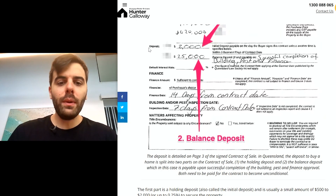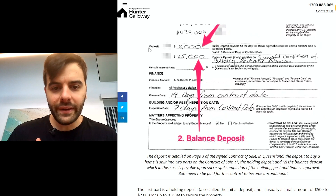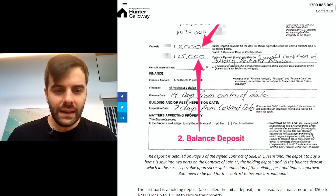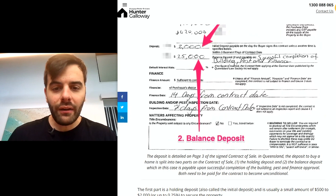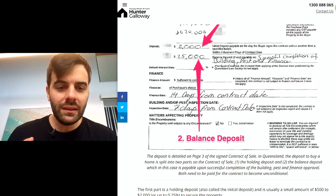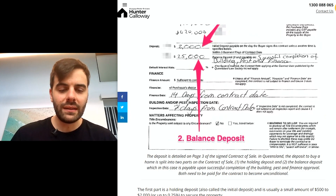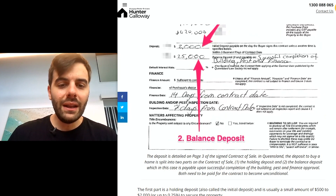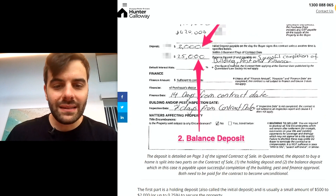If you're in a contract at the moment, we've got to remember this is a bit of a gray area. If you've made a contract subject to a 14-day finance clause and a seven-day building and pest clause, you're actually not covered for this particular search in being able to pull out of the contract. This is where you need to consult with your conveyancer or solicitor to find out if there's any way you can get out of the contract based on your searches being unsatisfactory.